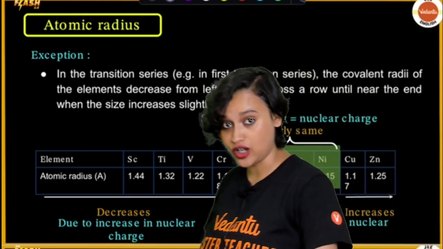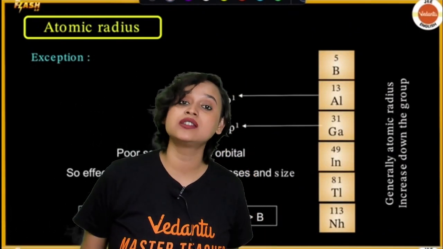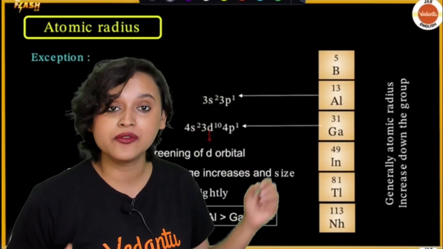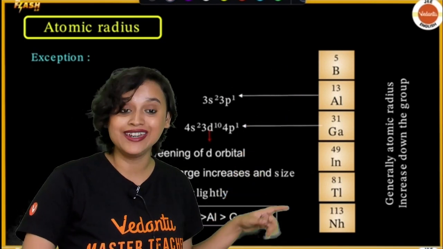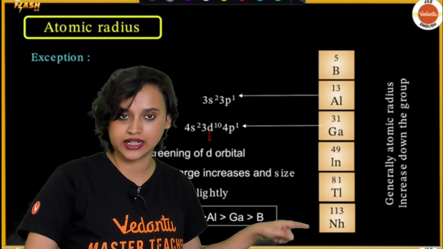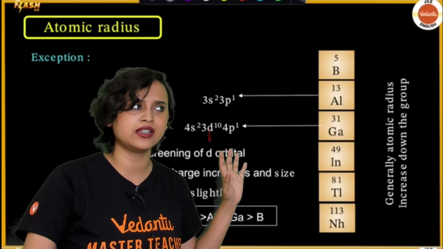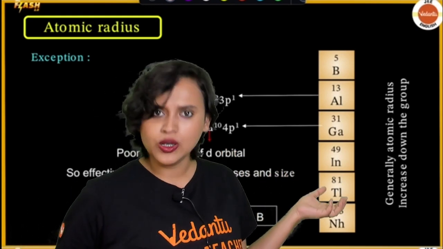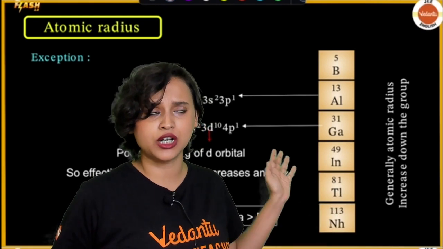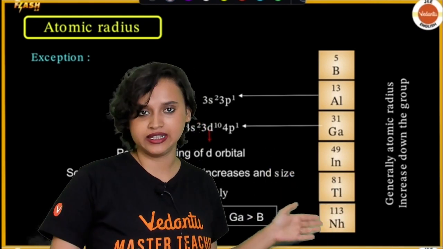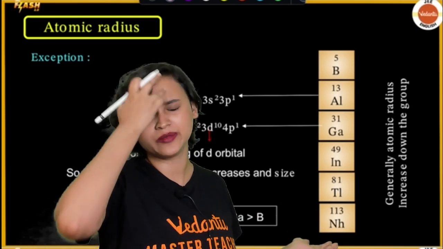Okay. Now that's not it. We have another mystery here. As we move from top to bottom, we expect the atomic radii to increase. However, we see that in the boron family, boron, aluminium, gallium, indium, thallium and nihonium. This is nihonium. Nihonium is a radioactive element. We do not study more about it, but I think that in your new NCERT they have observed and noted these new elements as well. So I'm just letting you know nihonium is the new element, right?